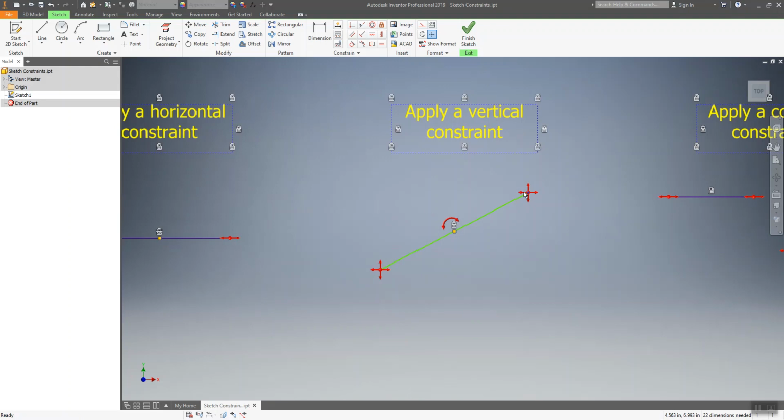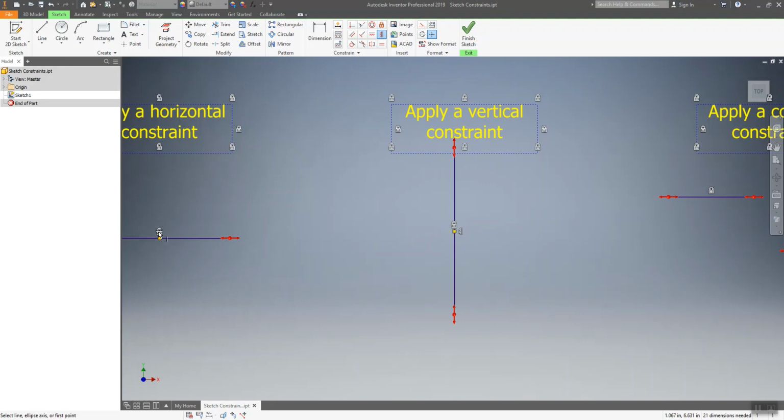I can do the same thing over here with a vertical constraint. It's pretty much the same line, it still has the same type of movement, but I'm going to restrict its movement so that it's only a vertical line now. So I'm going to go over to the vertical constraint and click on this line, and now it's vertical, and I can see the vertical constraint here is applied to this line.